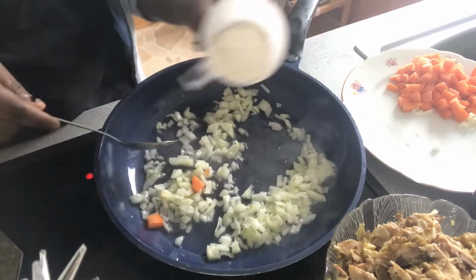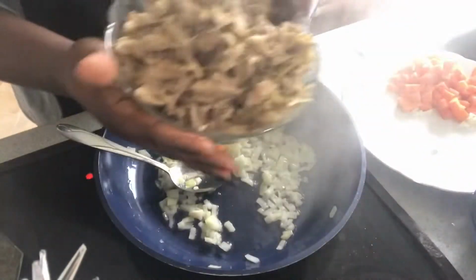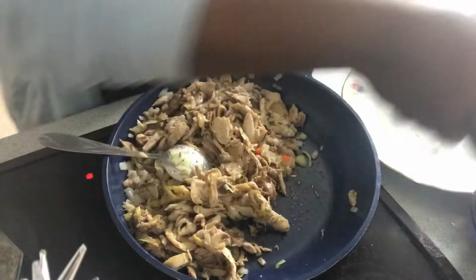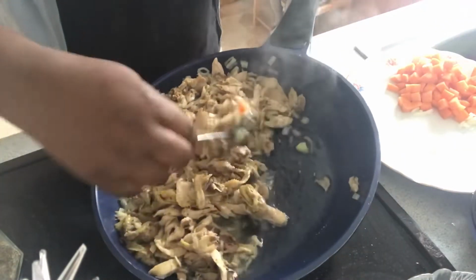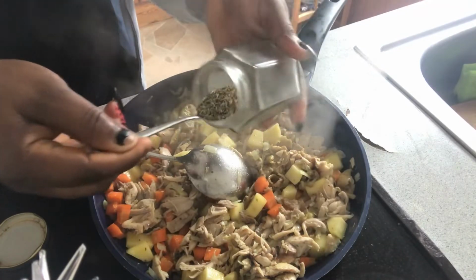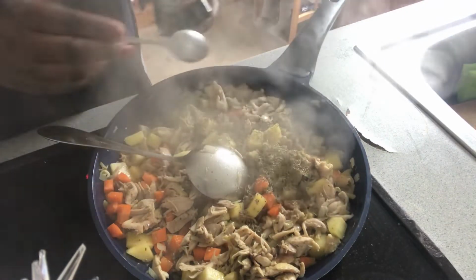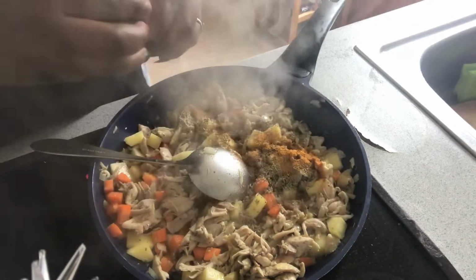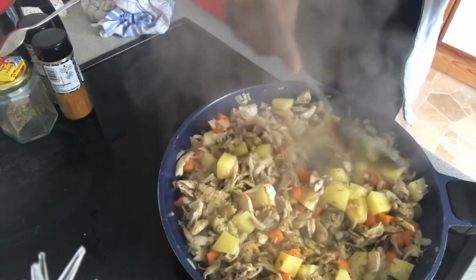This is thickener for the sauce I'm going to make. So it's one of this, full flour. I'm going to add the meat, add the chicken, and a bit of water. In this spoon, full of thyme, half of it rosemary, half of it the chicken seasoning, use one of this. And I'm going to add a bit of water so the vegetables can cook properly.